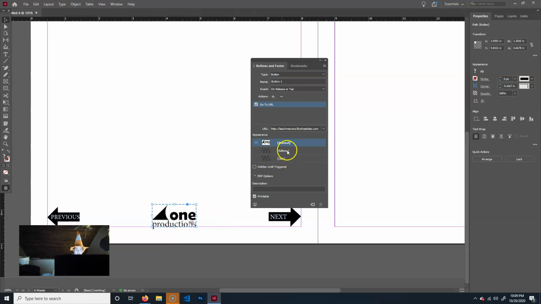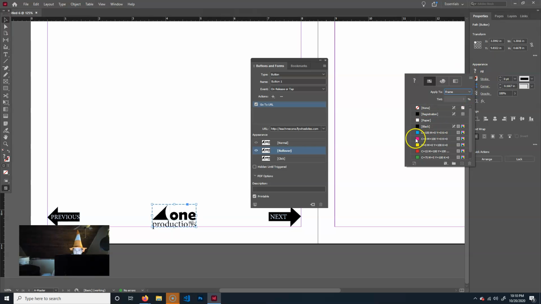Okay. Now there are some other options here, so you can see there's rollover and click. Okay, so I can turn this back off again. Basically, what these are is that when I hover over it, what does it look like? So if I do rollover, I have it selected. There really aren't a lot of options. Basically, you can change this stuff with it. So maybe when it's rollover, I'll just make it red just so it's easy. Oof. It's terrible. Don't like that.